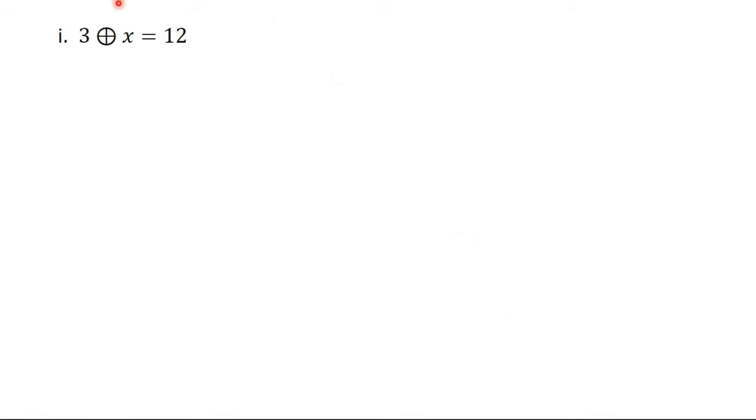Now, whenever you are being told to use your table to find this, what you have to do is try x for all the values that were given to you. So you have to try when x is equal to 1, when x is equal to 3, when x is equal to 5 and when x is equal to 7. You try x for all the values in the set that was given to you.